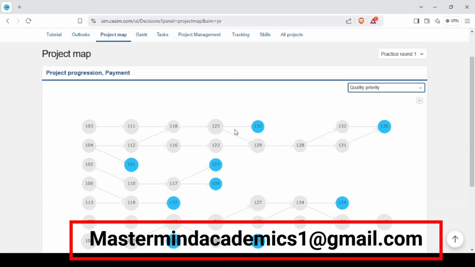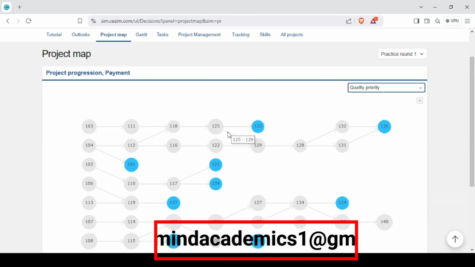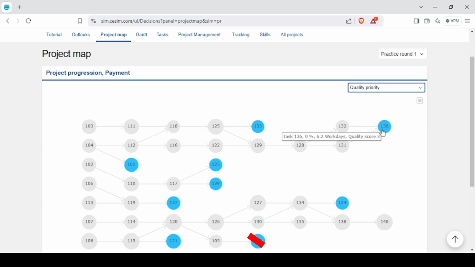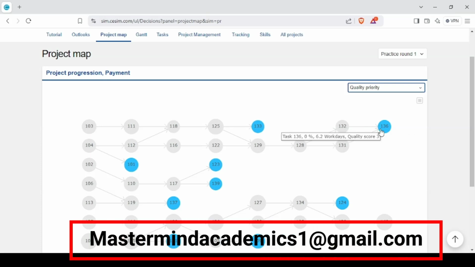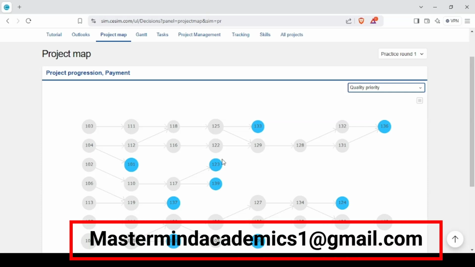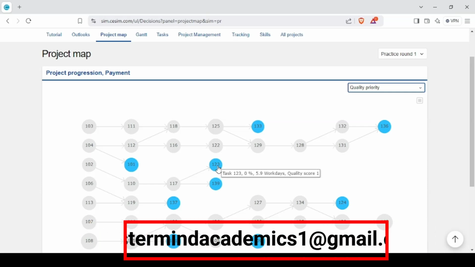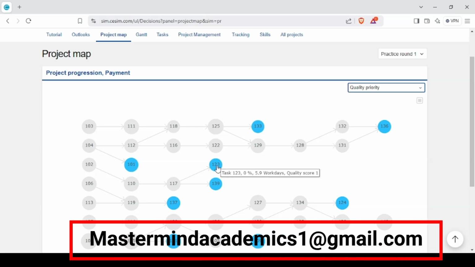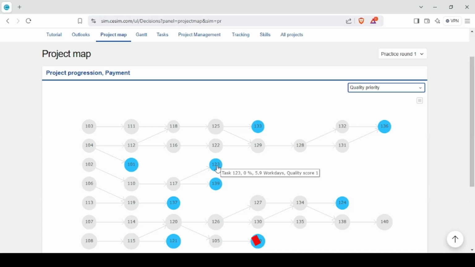Your tasks will always need to be completed. You'll have to complete these tasks so that you can have a good quality score, and also so that you can have more quality points. The more quality tasks you complete, the more quality points you get, and that means the higher value creation you have from your program.